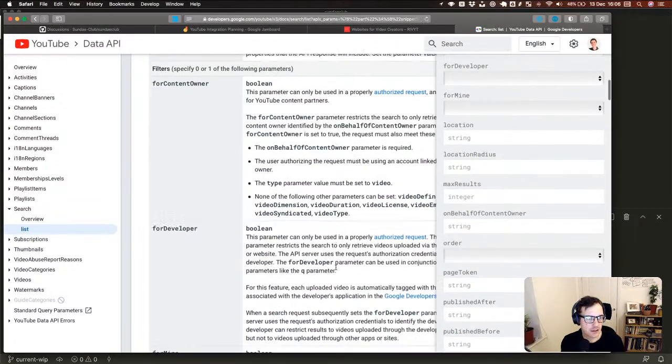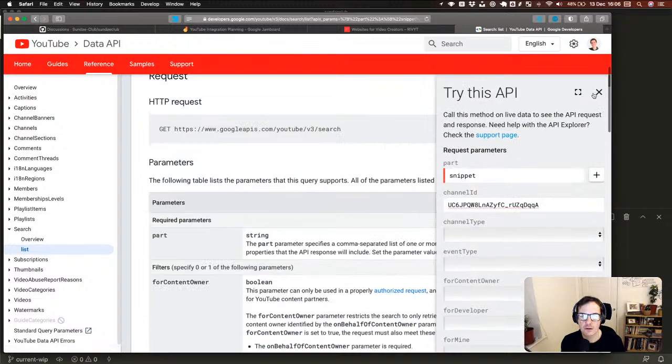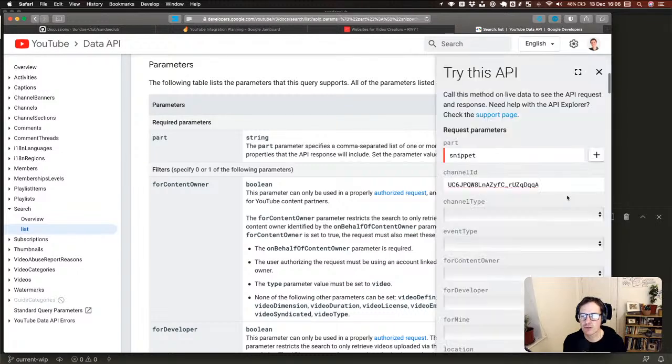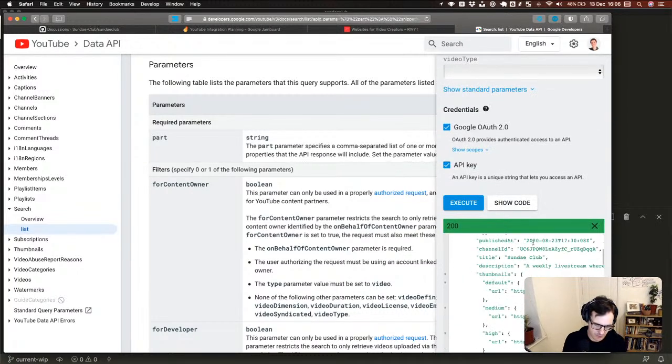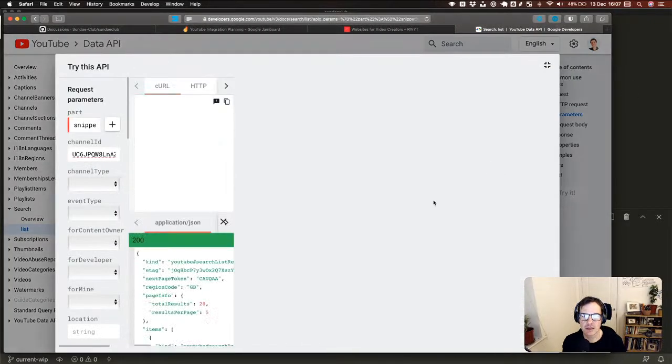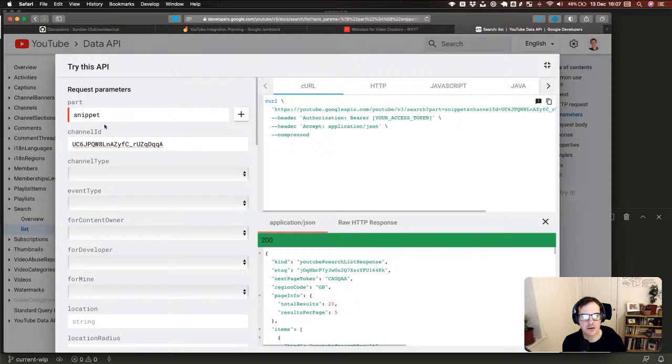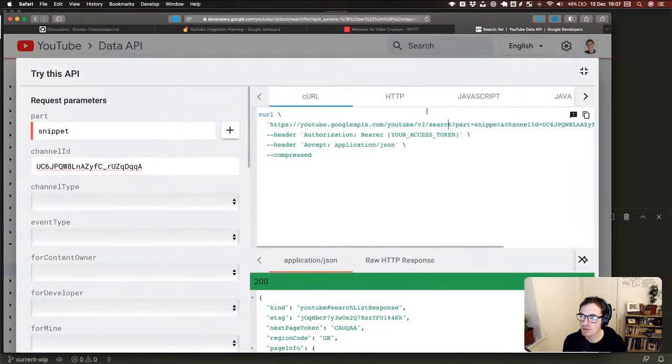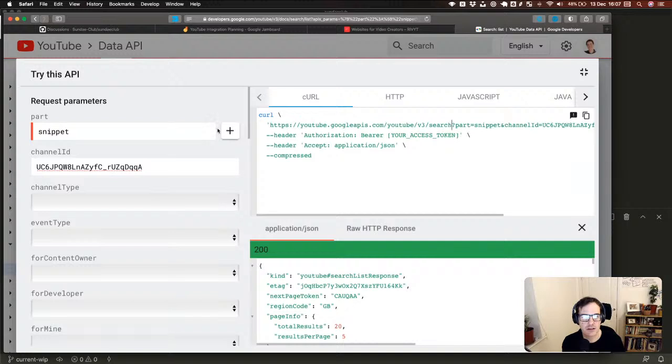So publish after. Okay, hang on a second. I think this might be it. So just looking through again, I'm hoping you can see. Again, there was a full screen option here, so maybe this will be bigger. So this is just from reading the docs. What we've done is go and get the information from YouTube. We've said on the search list API, so that's YouTube/v3/search. That's here. I'm just going to bump this font size up again to hopefully make it readable. We said we want a snippet back, which I assume is just a general bit of information around what we need. And then we've passed in our channel ID, which, if you want to try this out, you can just get the channel ID for Sunday Club from the channel URL. And it's right here.